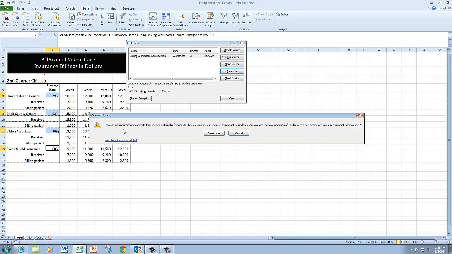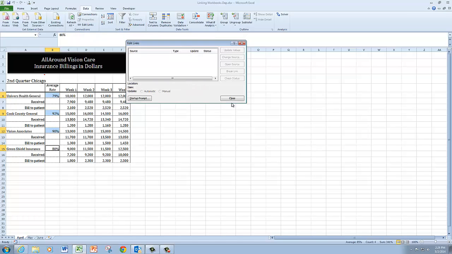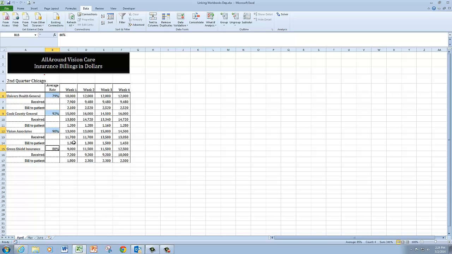And you get a warning: breaking links permanently converts formulas and external references to their existing values. And it's something that can't be undone. So you need to be sure that you want to do this, and I am, so I'm going to click Break Links. And then I'm going to close. And if you click on these cells, you'll see that my formula is now gone.